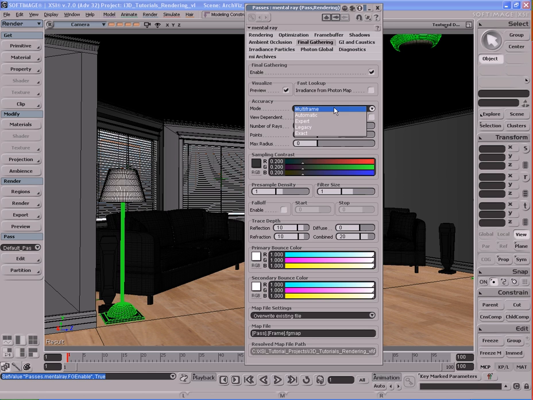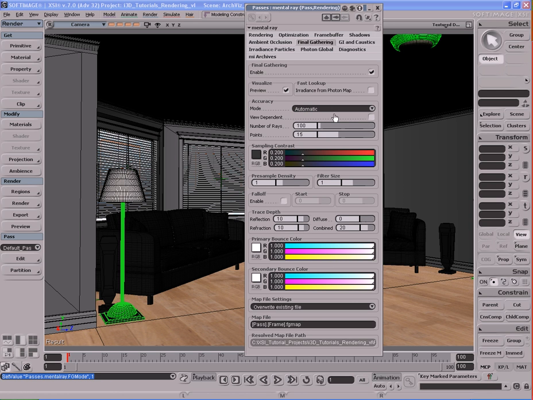What I'm going to do is switch from multi-frame, and I'm just going to go to automatic to get myself a nice quick solution here. Now the number of rays is set to 100 by default, which is not going to be good enough. Normally what I would do is go to either 256 or even 512. In this case, since I'm just doing a rendered still and not an animation or anything like that, I'm going to be able to get away with as little as just 128 rays here, and I'll interpolate 15 points, and the rest I'm going to leave alone.